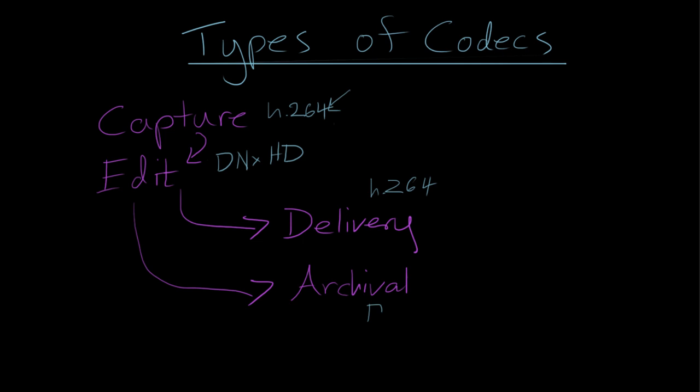And let's say I archive to DNxHD, but this DNxHD might be a completely different DNxHD from the one over here, because for my archive I want a very, very high quality one, and I'm going for quality over speed, whereas back in the edit, I went for speed over quality. So I'll talk through the reasons for that. I'm just giving you an overview of why you might want to use 4 codecs on a single project, which I frequently do. Now let's talk about bit depth.